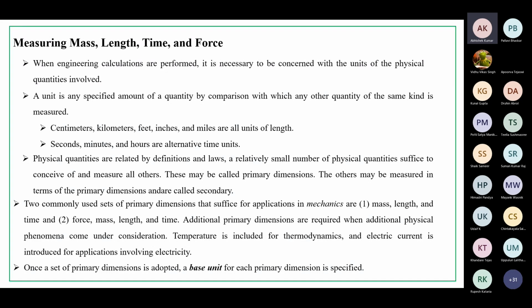At state 1, pressure is P1, volume is V1, and temperature is T1. When it is moved to state 2 by following a certain process, its pressure is P2, volume is V2, and temperature is T2. So these are all the properties we are mentioning, and we need to measure them, right? That's what we need to see, what those actually are.